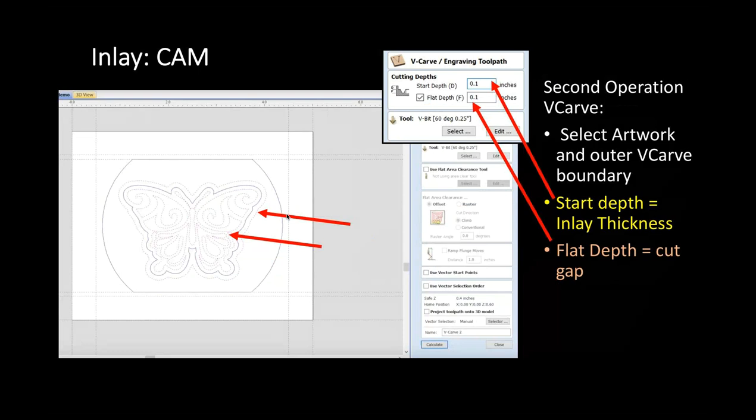And so this is the setup for the VCarve inlay. This is where you've got to really pay attention and make sure you get it right: set the start depth equal to the thickness of your inlay, then turn on the flat depth and add that gap for cutting it off of the backing material. So this is really the crux of the method right here. And then after that, you try to get this result.